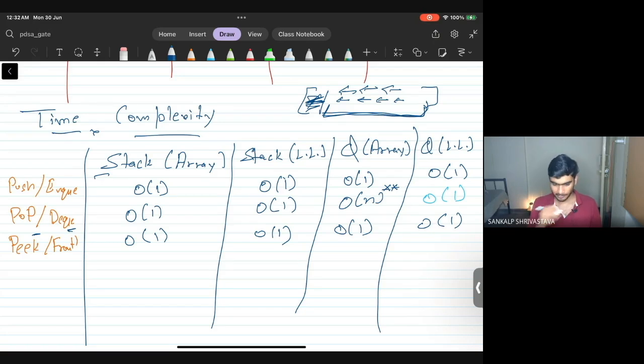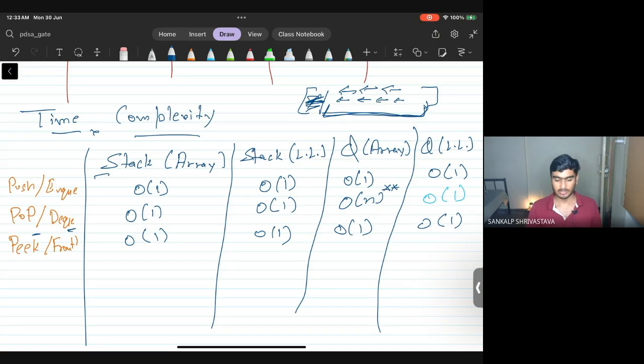So these were the time complexities of these particular operations. And we can talk about space complexity as well.